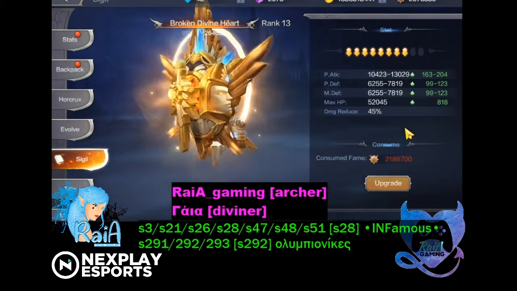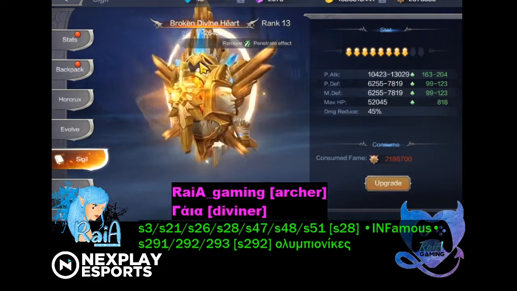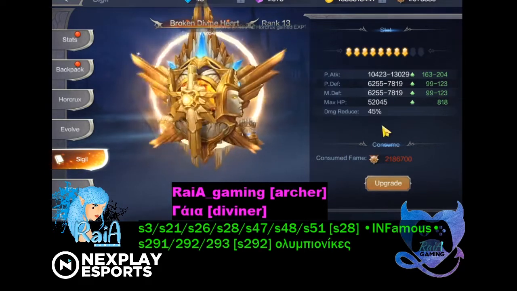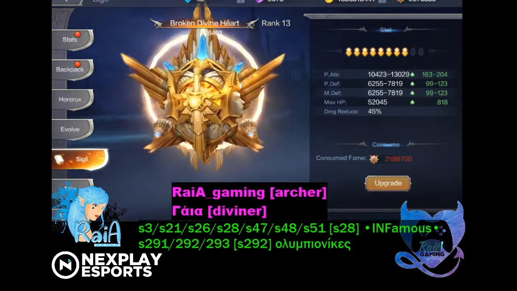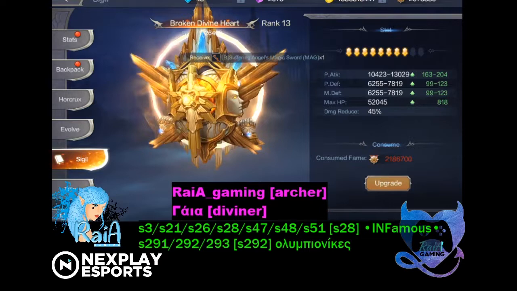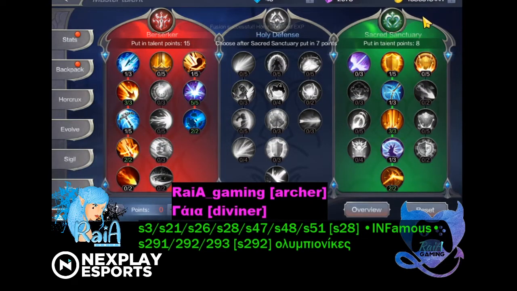So this is the most basic one, and the only thing that you need to do is just be active and do your dailies. That's pretty much it. You don't really have to do anything so extra to increase your Sigil. And as you guys can see, I'm ranked 13. It gives me 45%, which is good.